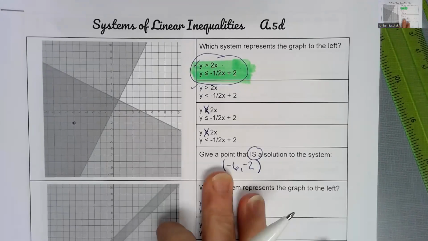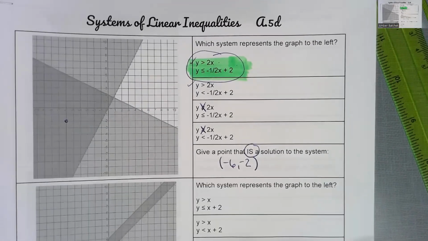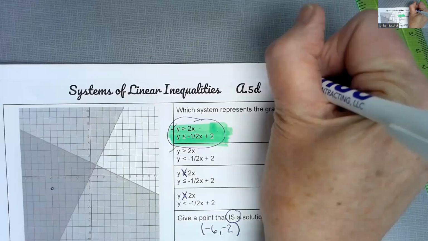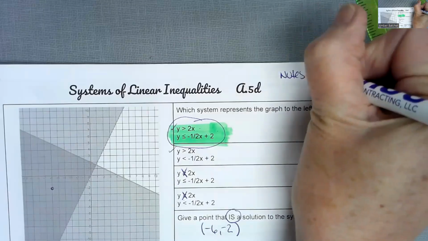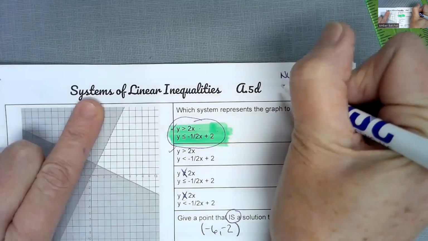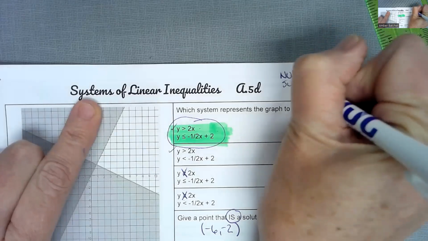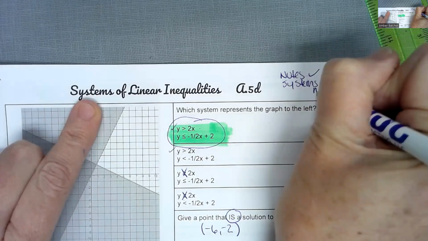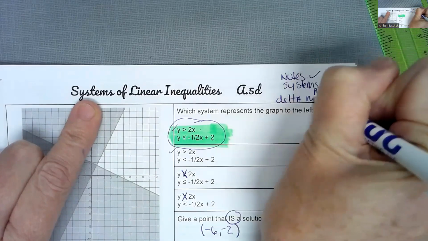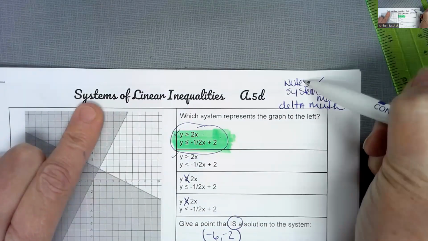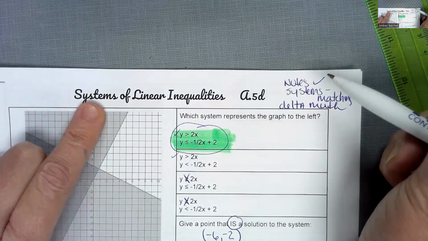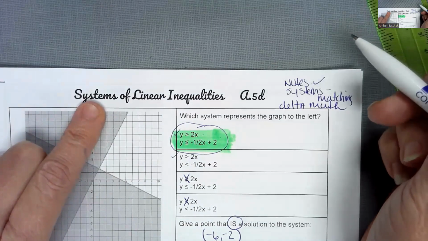So you're going to complete this sheet. And then the last thing you're going to do is the Delta Math. So there's 3 parts. The 3 parts I'll write again. They are the notes, and these have to be done in order to get extra credit. And then you can do either this worksheet, which is your systems matching activity, you can do your Delta Math, or you can do both, because this is going to give you up to 5 points on a test, and this will give you up to 5 points on a test, for a total of 15 points added to a test.